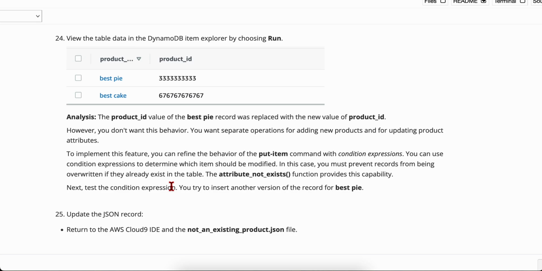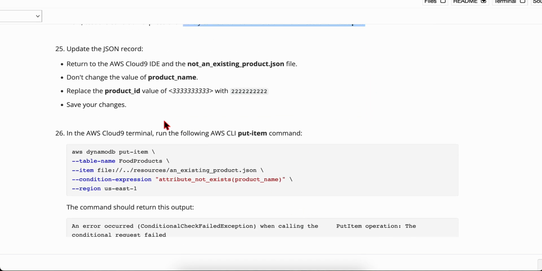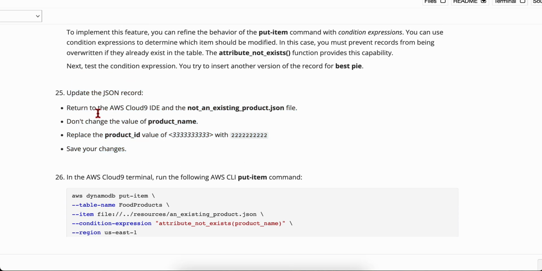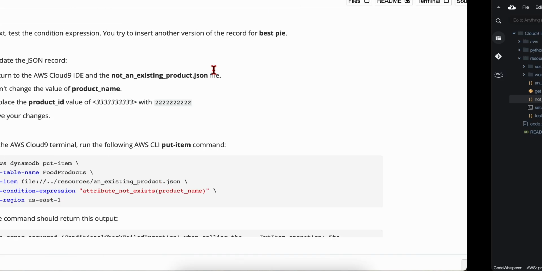Next, test the condition expression. You try to insert another version of the record for Best Buy. Update the JSON record. So return to the AWS Cloud9 IDE and open the existing product JSON file.